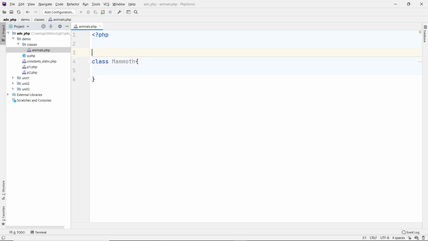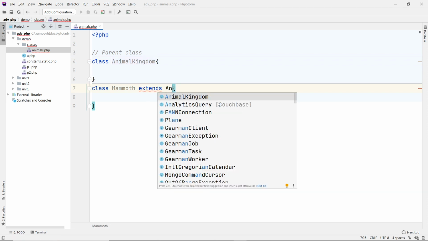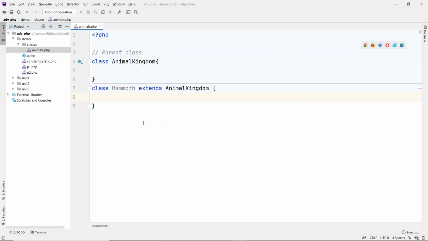So up here we can have another class. We call this the animal kingdom. This class is a parent class, and the parent class is concrete. Then we can extend this parent class using the Mammoth class. So Mammoth extends the animal kingdom class. So we have a relationship here.